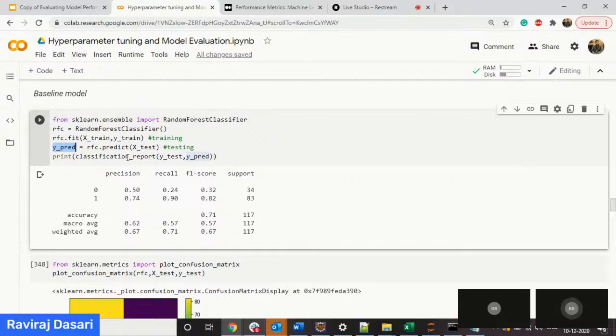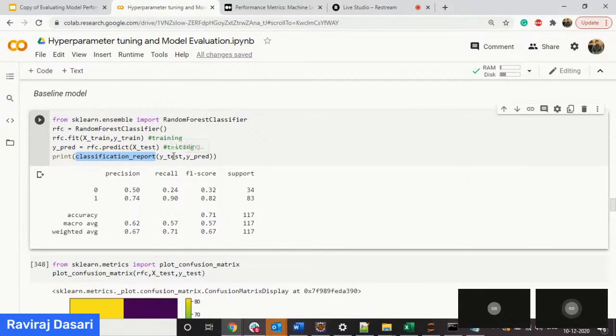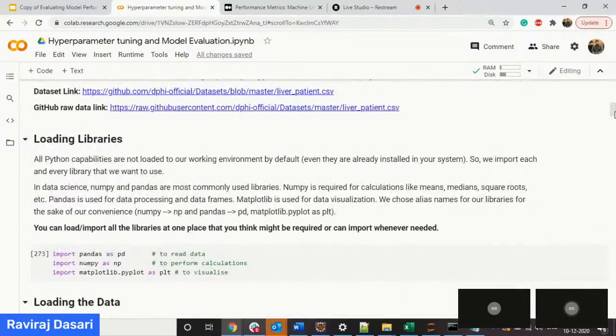There is a method called classification report, which is a summary of how good the classification is. You just need to pass the true variables, the actual values and predicted values. Y test is the actual value, Y prediction is the predicted values. When you do that classification report, it gives you nice info like this, where this is class 0.